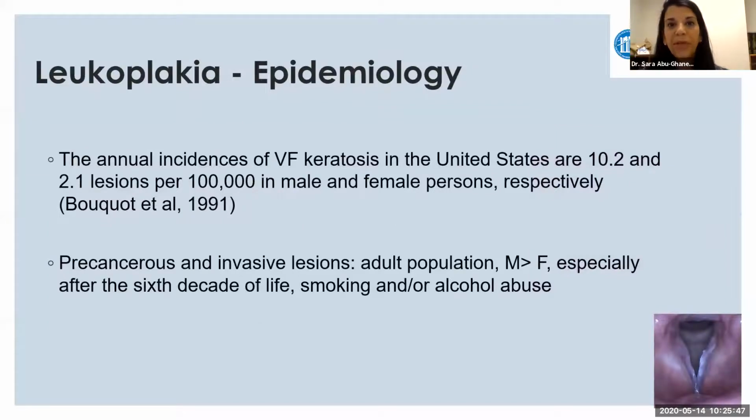In terms of the epidemiology, as you can all imagine, it's very hard to really know the epidemiology of leukoplakia. This is one really old paper from 1991 that says that the incidence of leukoplakia is five times higher in males than females. Obviously, most of the literature on leukoplakia is related to precancerous and invasive cancer. And we all know that that would be more in adult patients, males, and the known risk factors of smoking and alcohol.